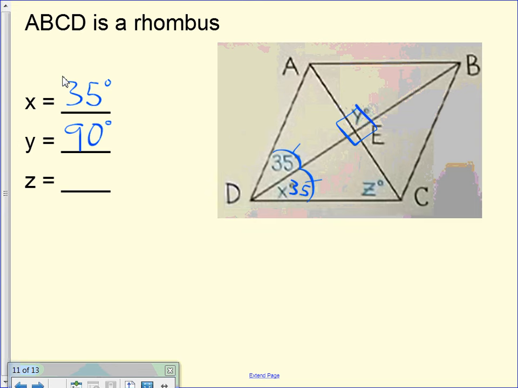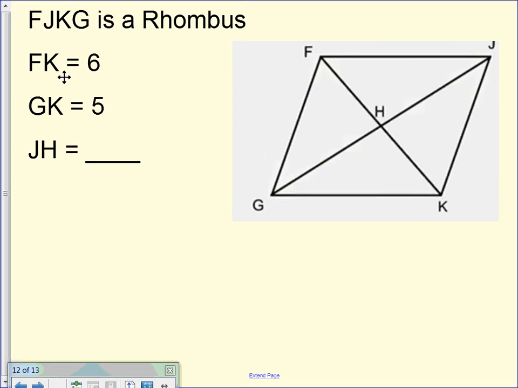All right. And then I noticed something else going on right here. And really, with a rhombus, you're going to have 4 identical, congruent is a better word, right triangles in it. So they're all going to be the same, but I got to find out what z is. So this is 90. This is 35, as I already found it. I got to find z here. So add up, subtract from 180, and I should get 55 degrees. Very cool. Nice. That's dealing with the angles. Now, curveball time. What's happening here?